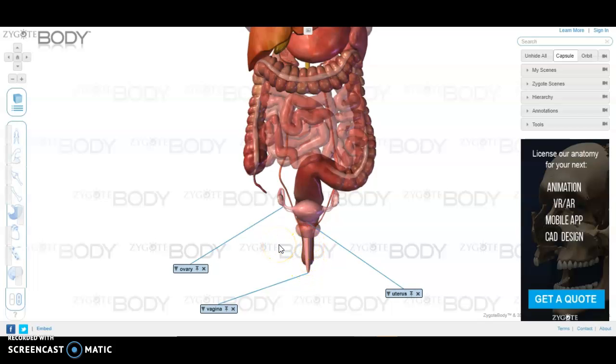vagina. The vagina actually has 3 main functions, and the first is that it is the place where the penis enters the body for females to reproduce and to introduce the sperm into the female's body.